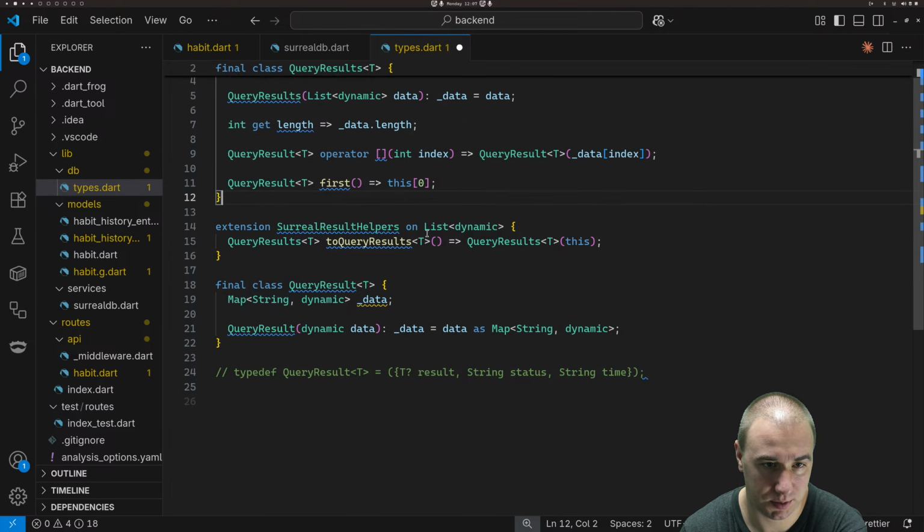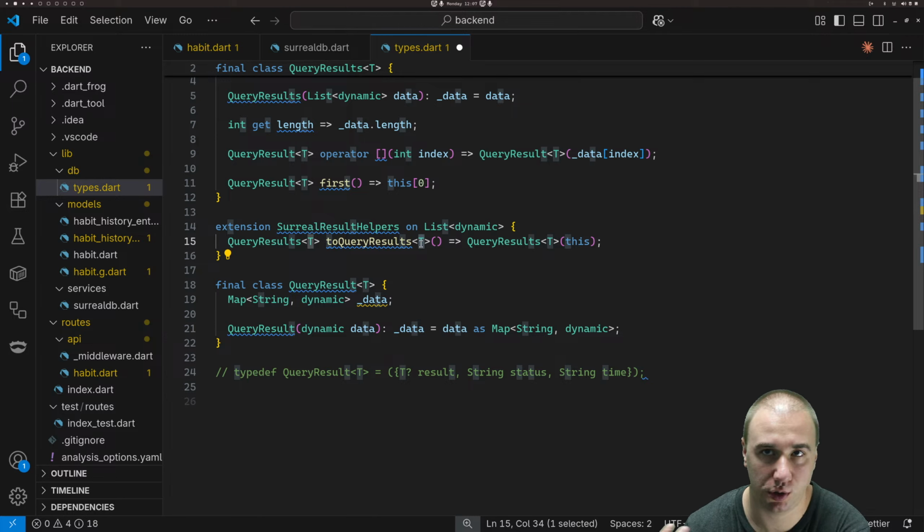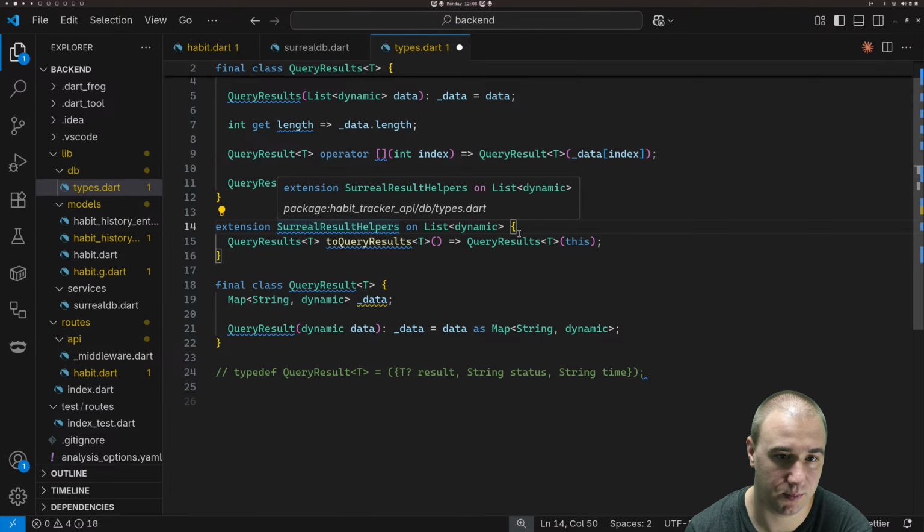And therefore, we always assume that type T is there. If your query could return something non-existent, then it's up to you. So what we're doing here, when we create a query result, we just give it the map. We specify that the expected type is that something.